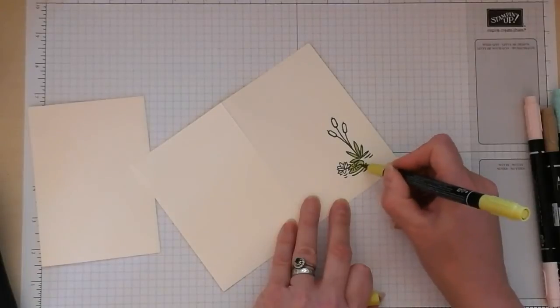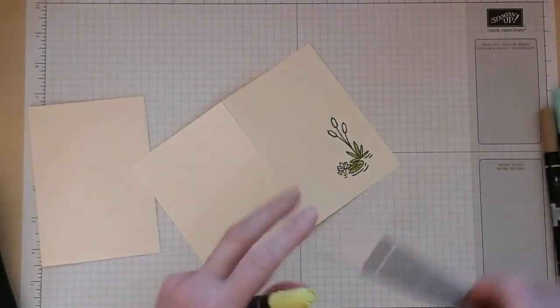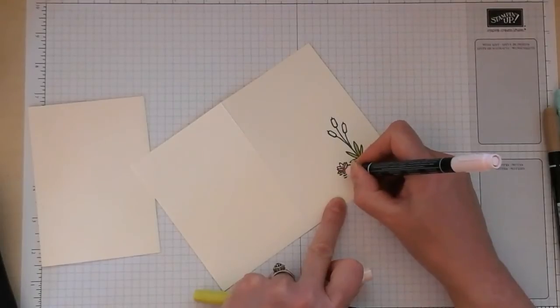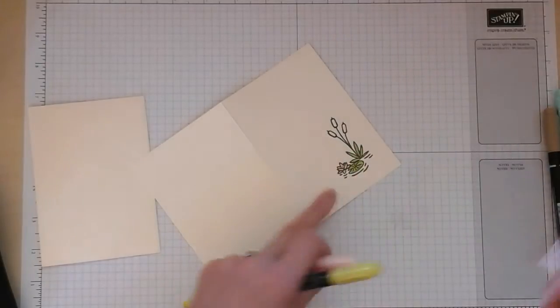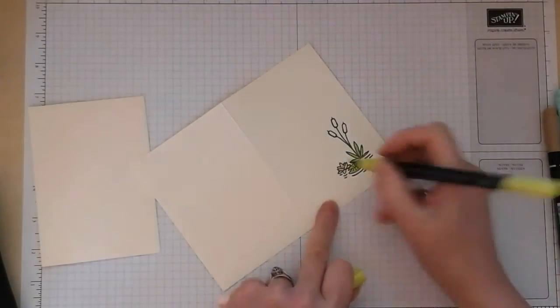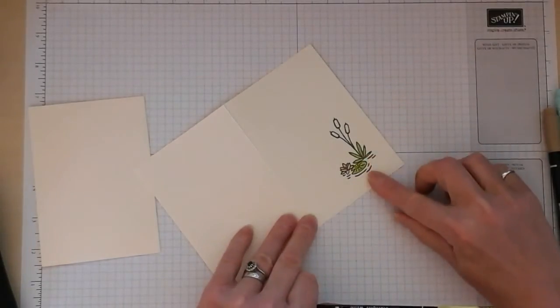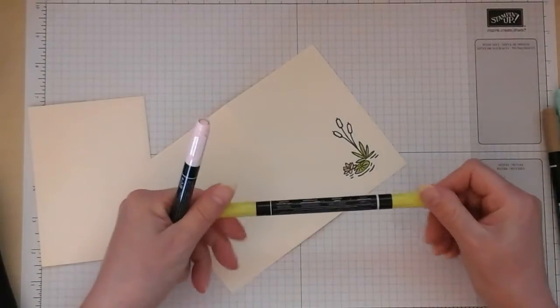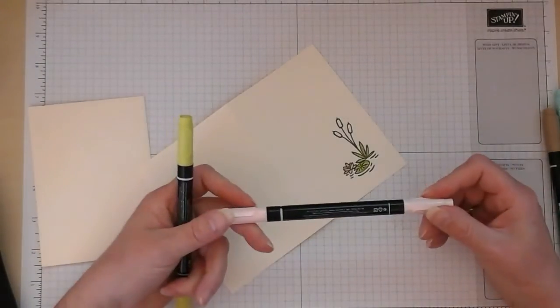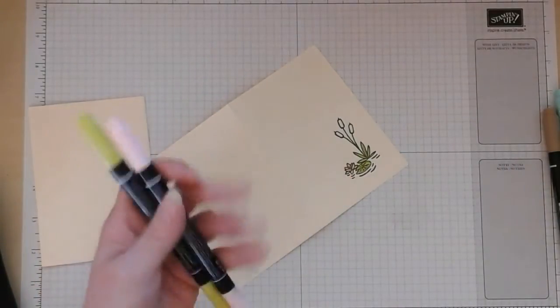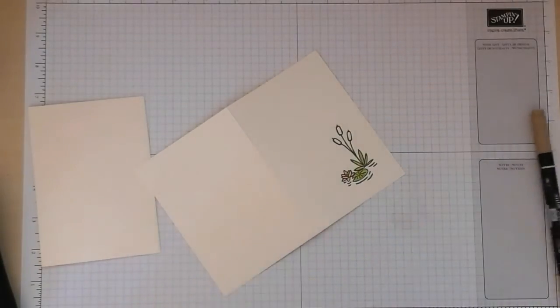Now some people think that because it's a standard water-based marker that you can't actually get a lot of shading with it or differentiation in the colour which you would get with an alcohol marker and we used to get with the old blendabilities which unfortunately Stampin' Up discontinued a little while ago. So I've started with the leaves here with the new lemon lime twist. It's a new colour from the 2017-2019 in colours and then the lily there I've done with powder pink, another one of the new 2017-2019 in colours.